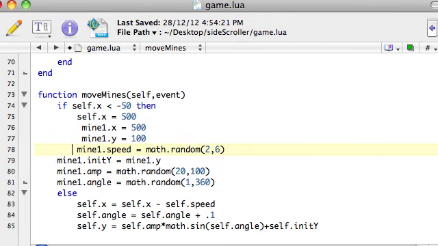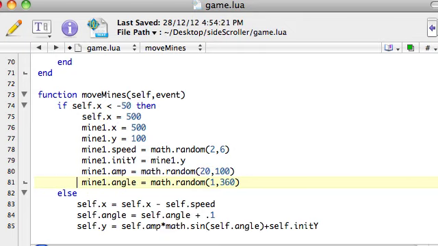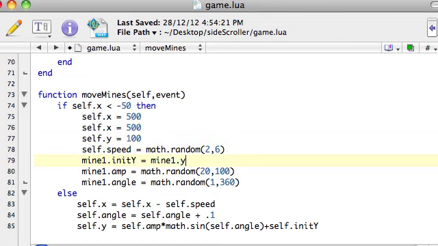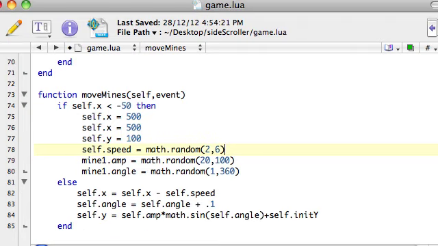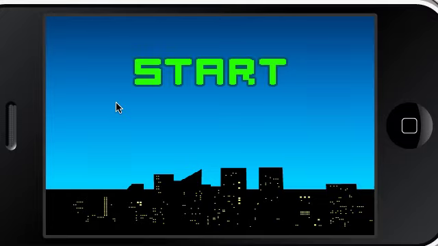Everywhere it says -1, we need to change that to self. Sorry, the formatting here is not great. So copy, paste, paste. We don't actually want to reset init y, so we'll leave that out. Paste, paste, and that should reset it a bit, I think.